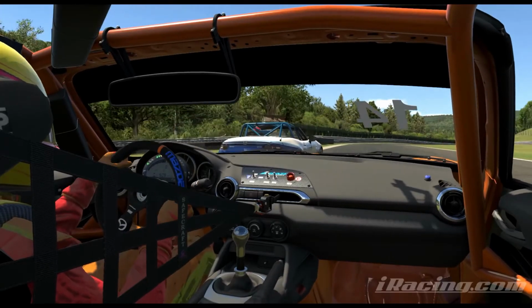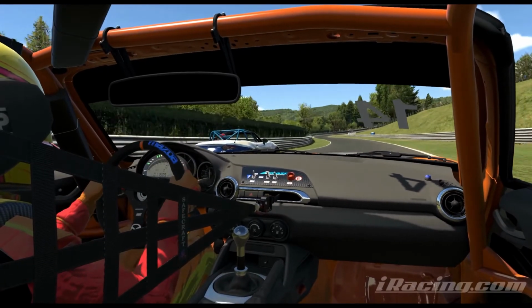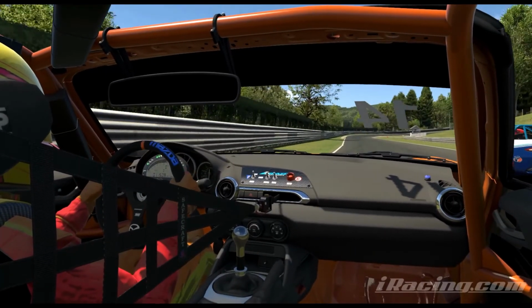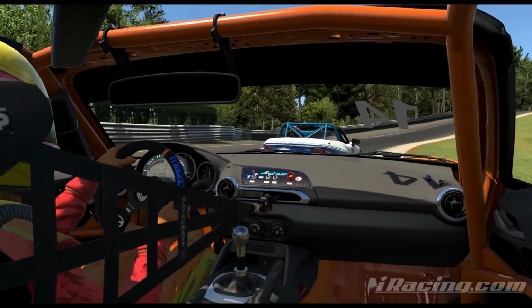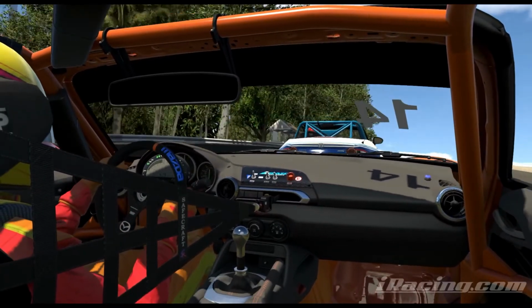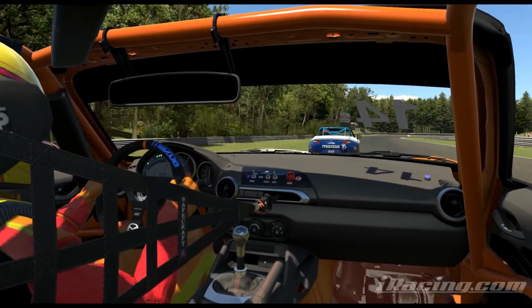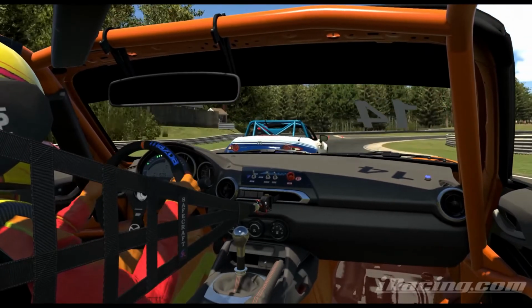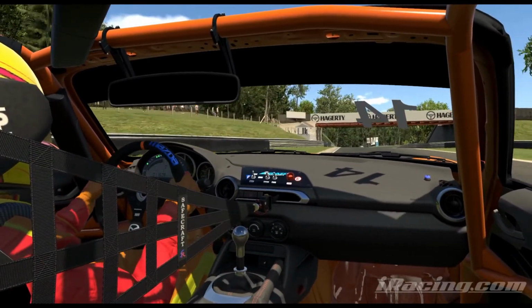In this clip in car, you can see that the white car is blatantly blocking. What you can do in the league on a straightaway only is weave to try and break an aerodynamic tow, but you're only allowed to make one move in the braking zone of a corner, and that's it. In this case, both drivers would have gotten a penalty.